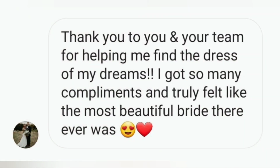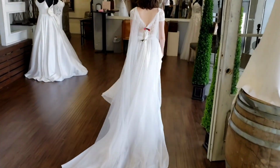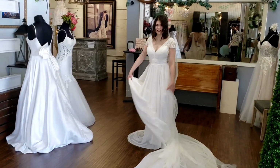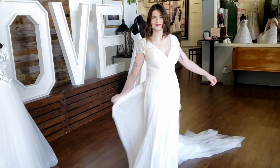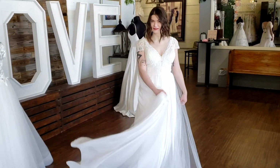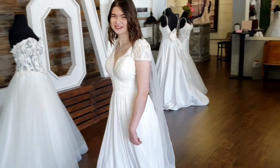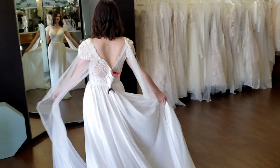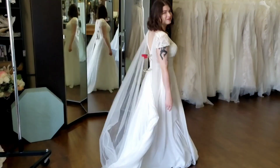Are you ready for some bonus tips at the end of this video? One bonus tip I want to give you is if you have a soft fabric like this one with a cape, see how there's capes on the shoulders, but then there's a soft fabric in the skirt? You can bustle your veil and you can bustle a cape in the same way. So we'll pin this up so that you can see it, and sometimes your accessories will stump you a bit, but once we see you in person or on video, if you're working with us remotely, we'll teach you how that will look so beautiful and strong.